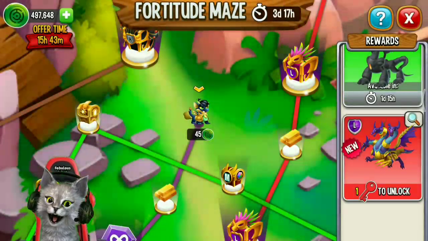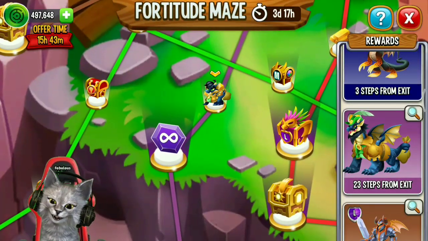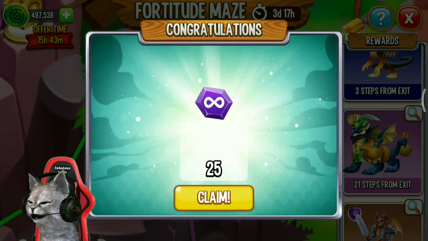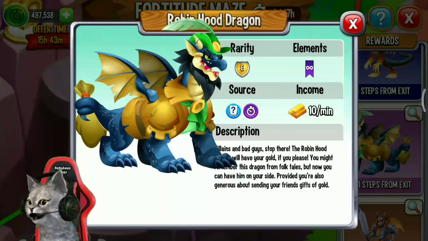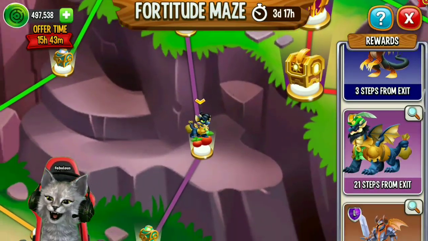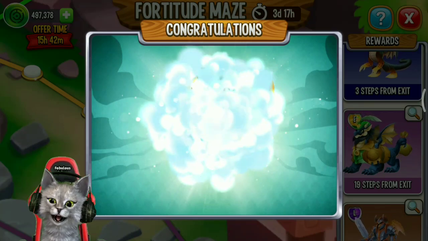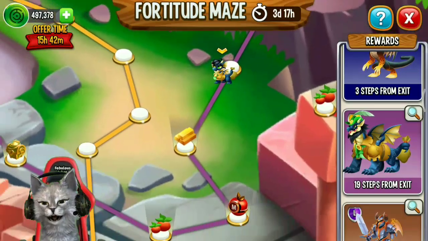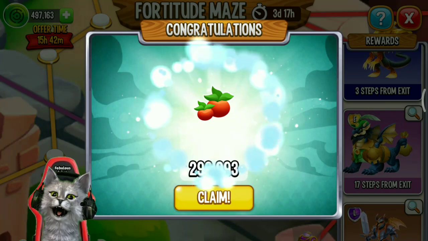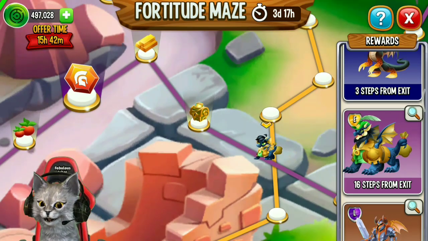Okay, I'm going to move my Robin Hood Dragon. I think Robin Hood Dragon is kind of weird because he has legendary elements, but the rarity is only epic. I think this dragon is a legendary dragon. Okay, we got a chest, we got 10 rook dragon orbs, gold, and a mini food chest, 200,000 food, and food, and another chest.